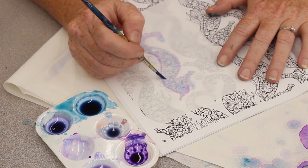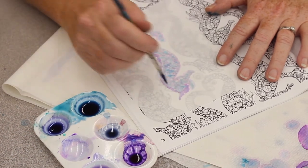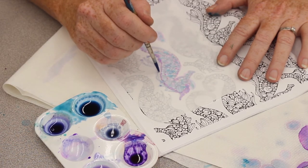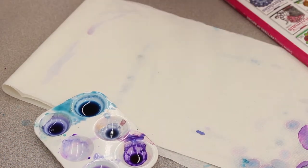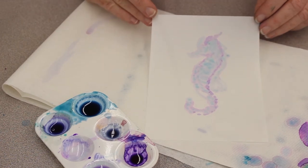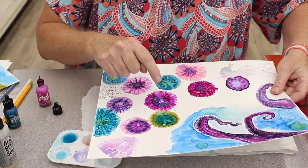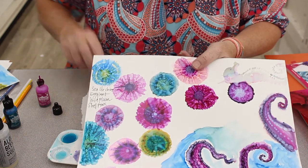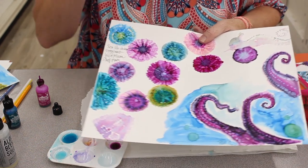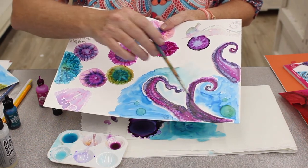The translucent paper is fun too because you can go in and trace things much easier. I'm working on the fin of the seahorse — not really sure what that's called — but look at that. Just a really dainty, faint image of a seahorse. I'm just going to put a little eyeball there. You can see just a series of stippling with the brush, going between the alcohol and the blending solution. I created sea urchins and other colors, and after I started doing this I started noticing it reminded me of an octopus, so I did a bit of an octopus effect here.